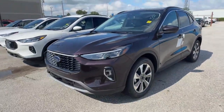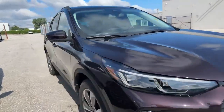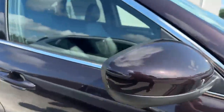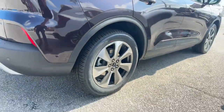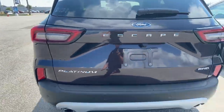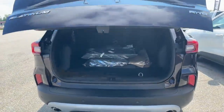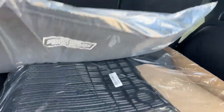This is the new color Cinnabar Red. It is a very, very cool color. This is a Platinum, so you have bigger, nicer rims. It is all-wheel drive. There's the Platinum badging, and it does have the dual exhaust. You can also see it does have rubber floor mats as well as your regular mats.